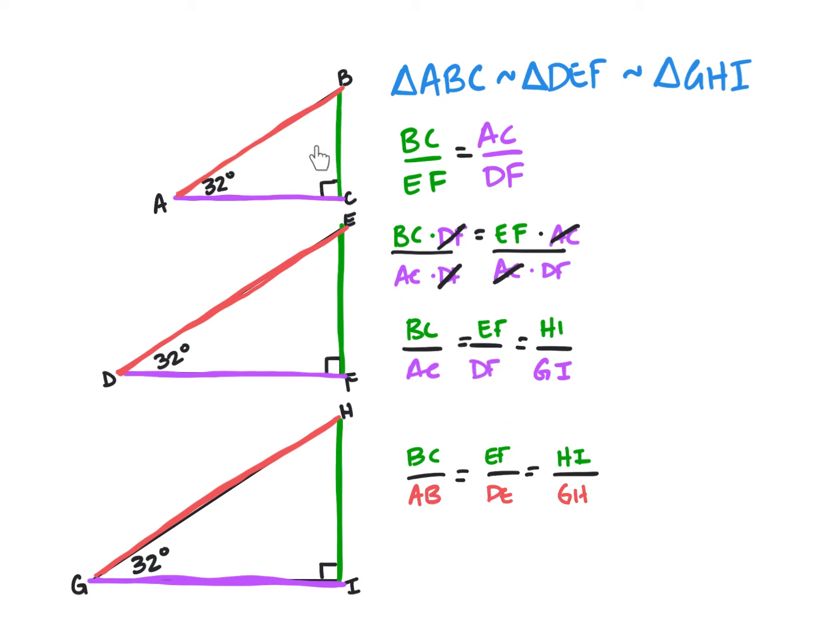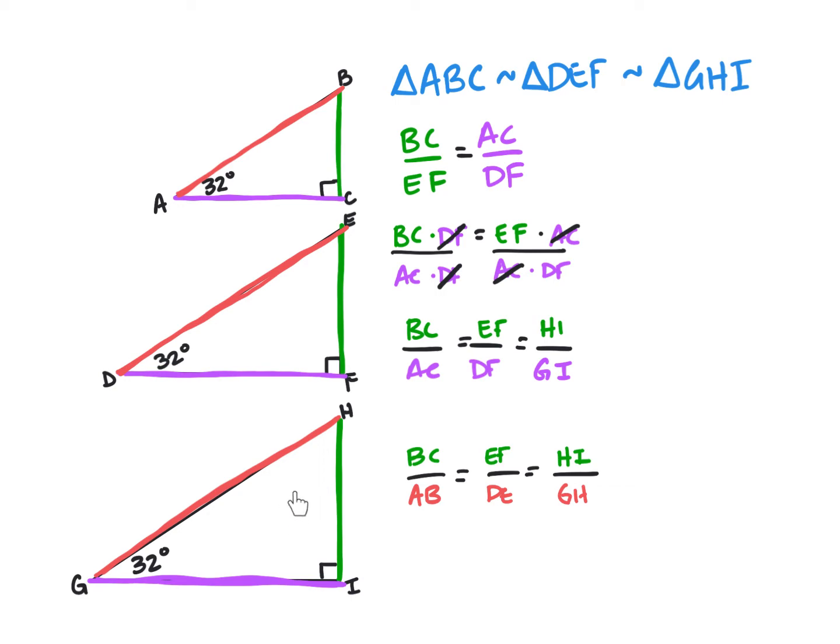My point is that if I pick out two sides of this triangle and make a ratio out of them, maybe it's the green side and the purple side, maybe it's the green side and the red side, maybe I could have done the purple side and the red side as well. But if I pick out two sides of this triangle and make a ratio out of them, that ratio should be equal to a ratio of the same two sides in these other two triangles. So if I compare green and purple for all three triangles, all of those ratios should be equal. If I compare green and red in all three triangles, those ratios should be equal. I could compare purple and red in all three triangles, and those ratios would all be equal.